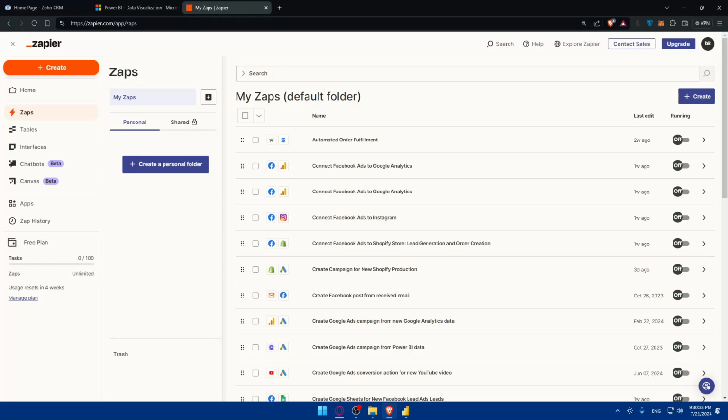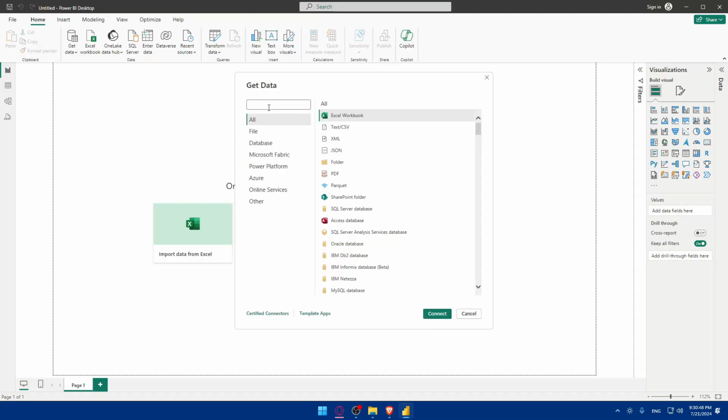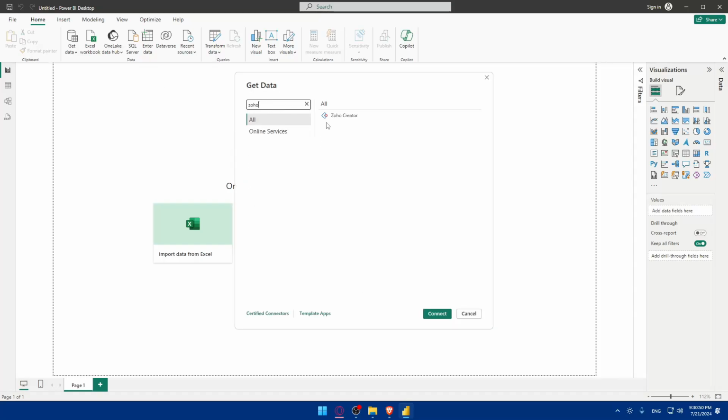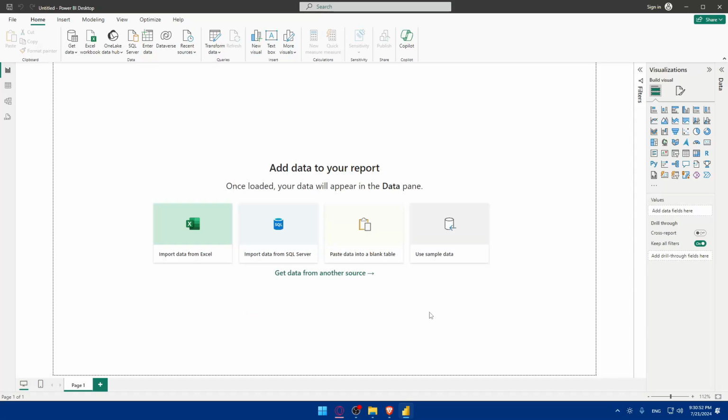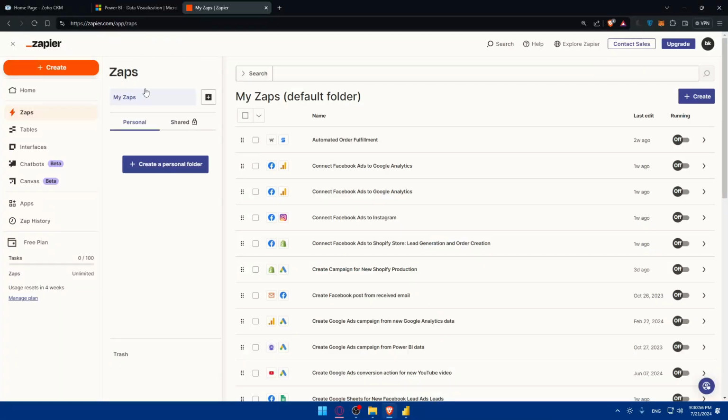So I guess that's it for me. Of course, as a summary, we'll just go here to open your Power BI. Of course, if your user is in the browser, it's up to you. You'll basically have to do the same. You can just go and click on get data from another source as an example, and simply look for Zoho. As you can see, you'll find this right here. Just go and click on connect. Choose Zoho.com or whatever you have in the URL right here.